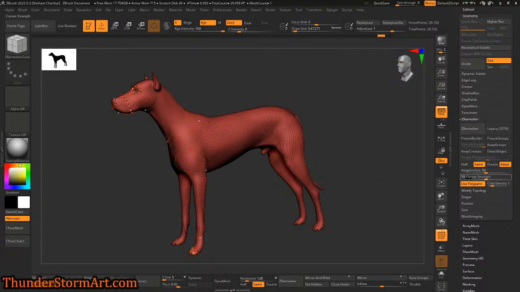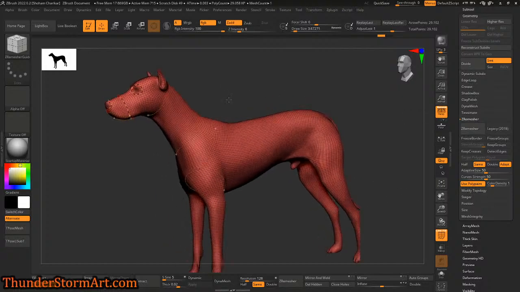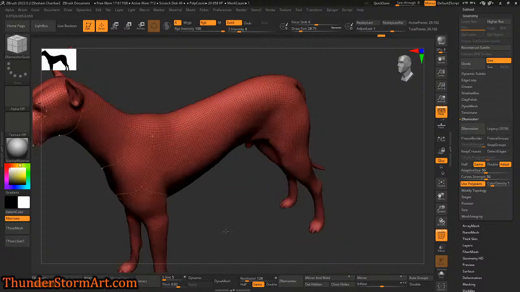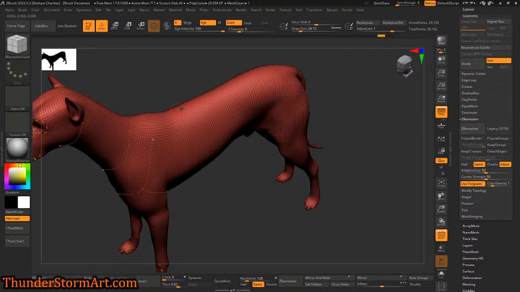See right here we have curve strength. It'll allow you to determine, and it's still an algorithm, it's still going to have its own rules, but it's going to try its best to abide by the curves based on how much you assign to it. Curves otherwise work pretty much standard to anything else that we've done, right? The brush size is going to determine how big its segment is, small versus large. If you have symmetry on, that's probably a good idea.